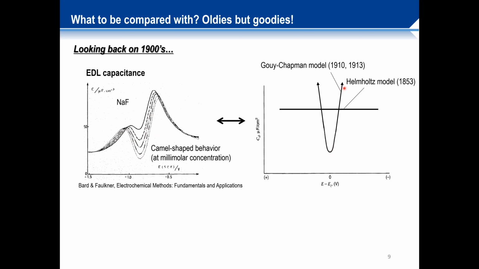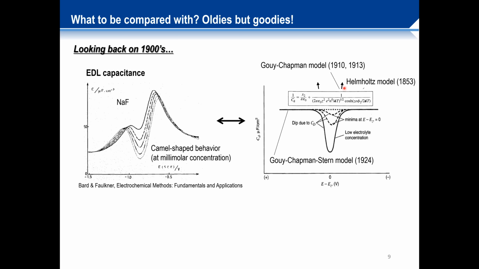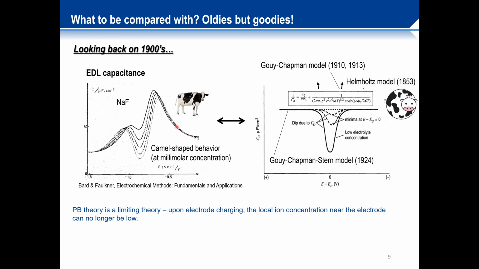So to appease such a problem, people added a more ad hoc treatment to the theory, called the Stern model, and this gives you some kind of upper bound for the capacitance. But still, I would say that this cannot be called a two-peak behavior, but rather one dip behavior, which is qualitatively way different from what is observed.